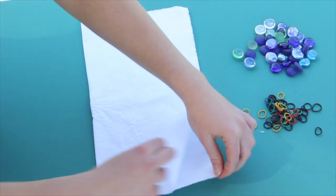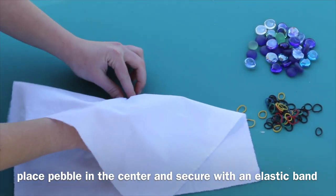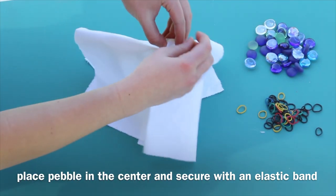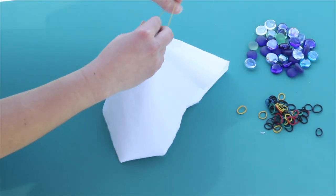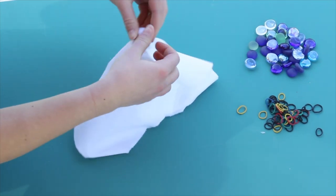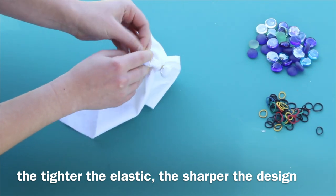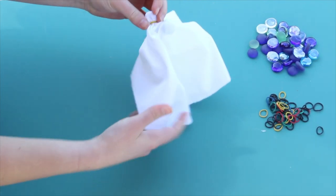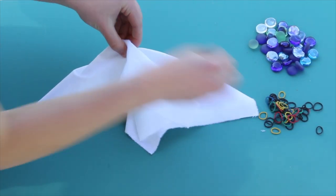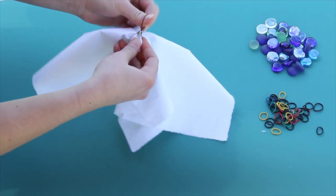Begin with an open piece of fabric. Place a glass pebble in the center of the fabric and turn it over. Wrap the pebble with an elastic, going around it at least twice. The tighter you wrap the elastic, the more definitive the line will appear on the fabric after dyeing. For today's demonstration, we'll be creating an organic fabric pattern. Continue adding pebbles until you are satisfied with the design.